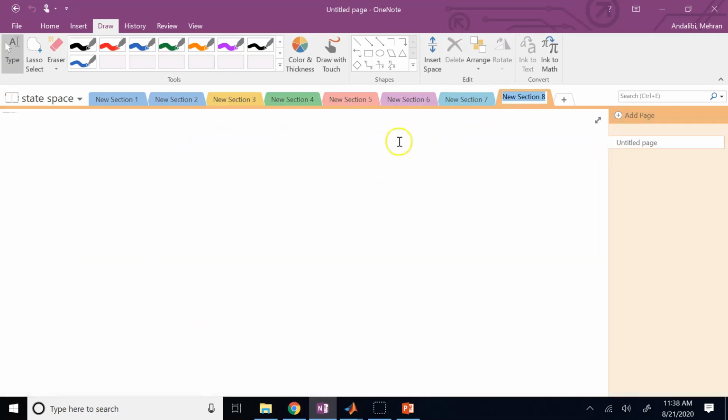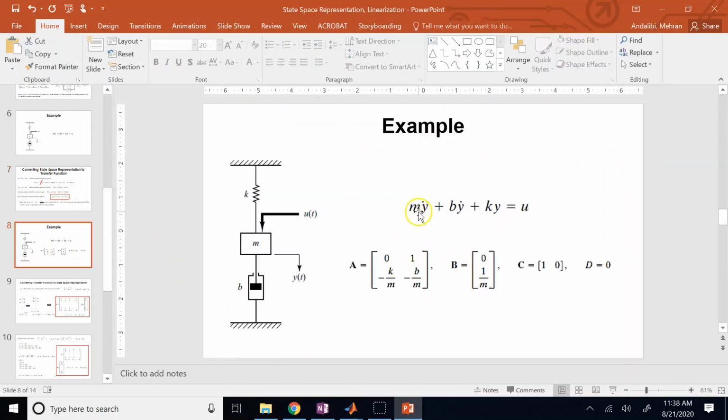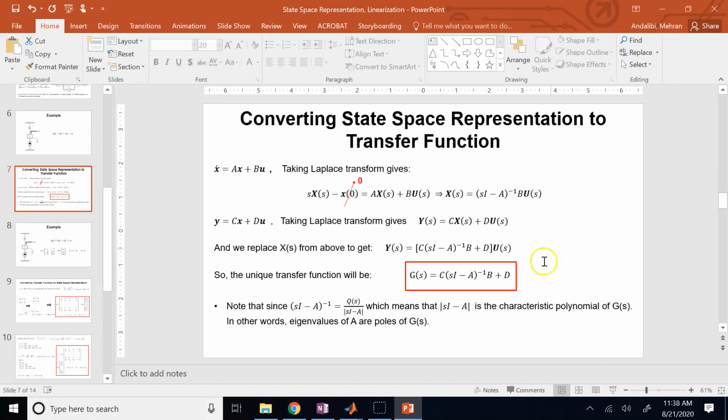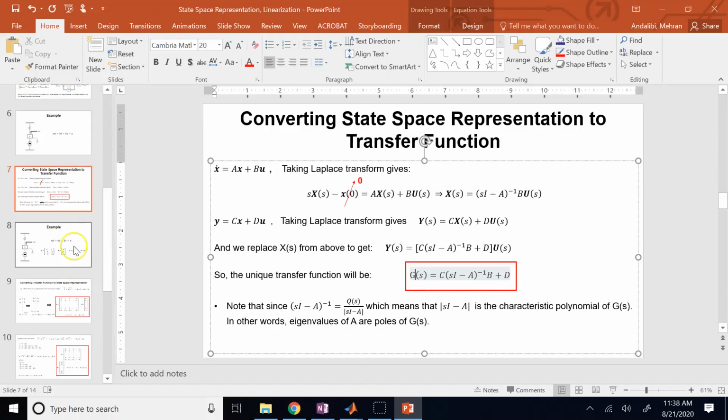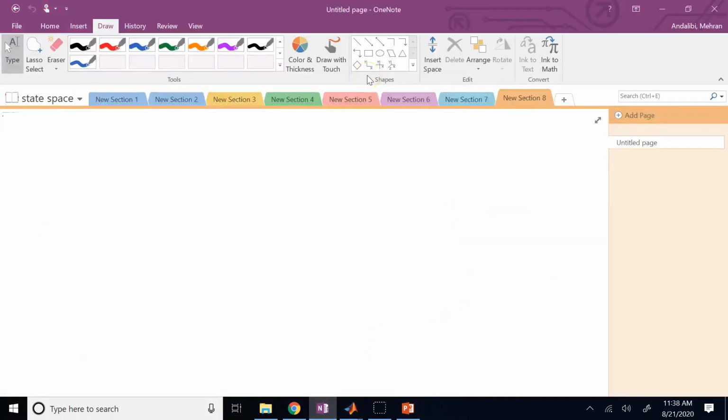Yes, let's plug it into the examples that we just did. Remember, in this example, we found A, B, C, D to be these matrices. So I'm going to plug them into that formula and simplify and see if I get a G(s) here. By the way, what is G(s)? I can just do G(s) directly from here so that I have something for comparison.